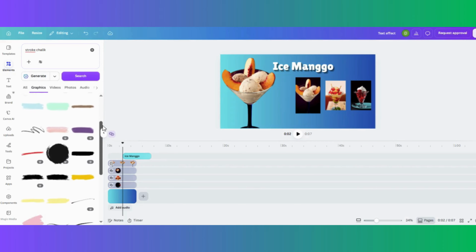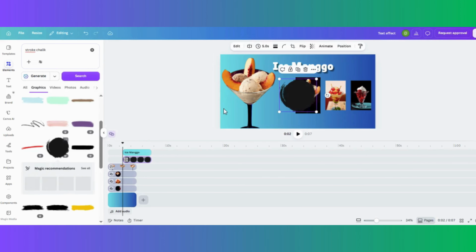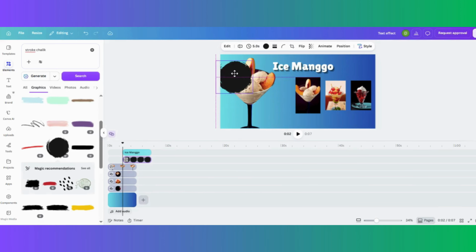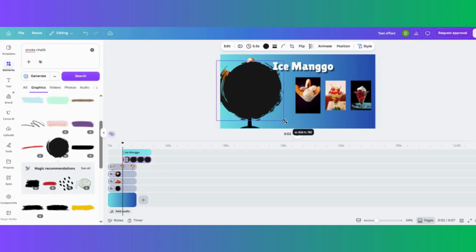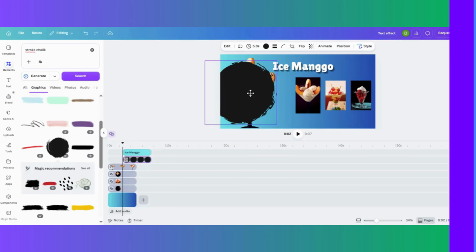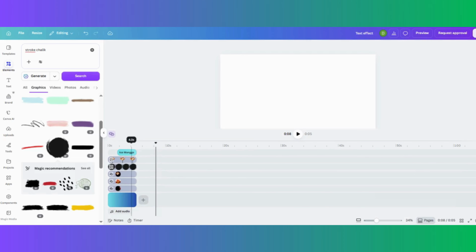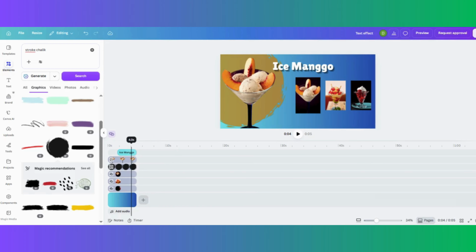Graphic, and this one. Then I will duplicate all the design elements.